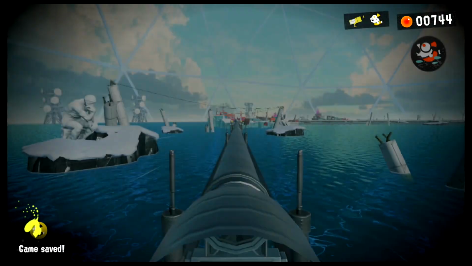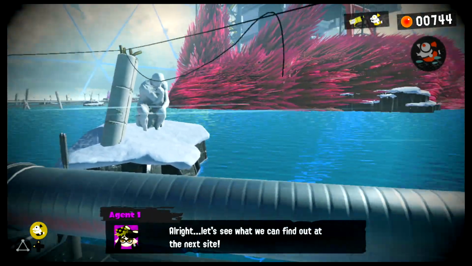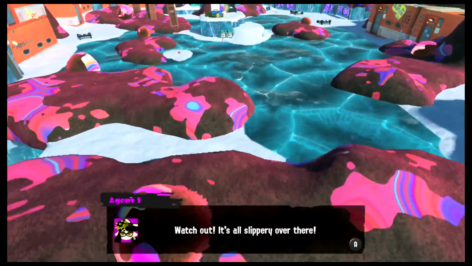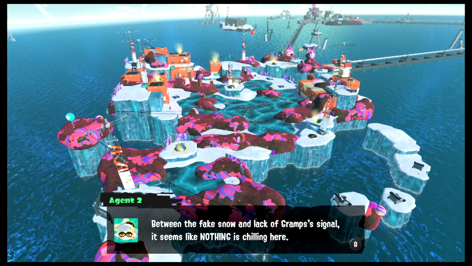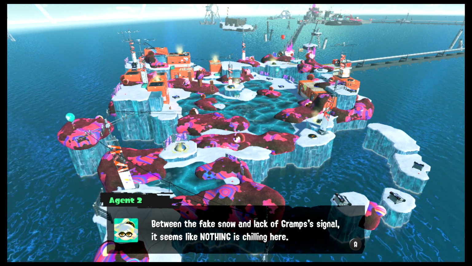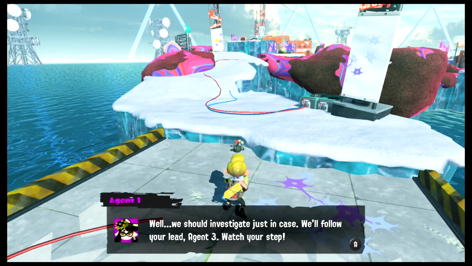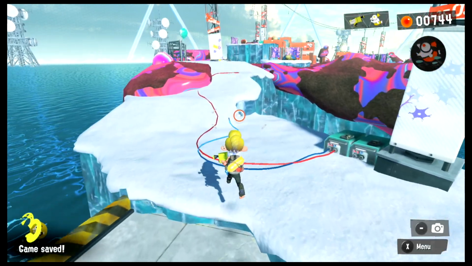But anyways, over here, isn't that a famous statue? Yeah, there's another. Ooh, here in Cybergenic Hope Town? Watch out, it's all slippery over there. Between the fake snow and lack of Gramps' signal, it seems like nothing is chilling here. Ooh. Everything's moving so fast. Well, we should investigate just in case. Let's follow your lead, Agent 3. Watch your step.